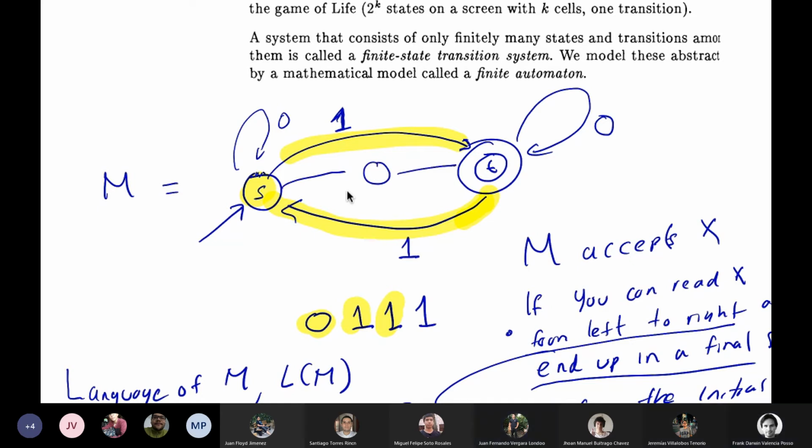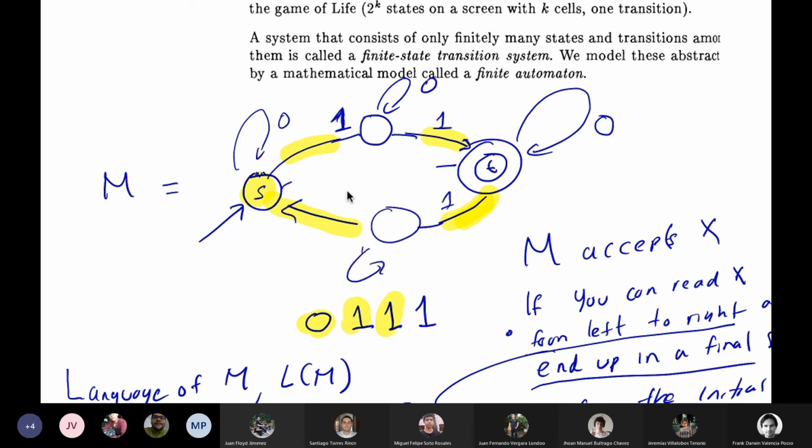Yeah, and both edges, the new edges with ones, go to the next state. Okay, I got it. So what you want is this, right? Exactly that, and the same on the lower part. And on 0 like this? Yes, that's it. Okay.